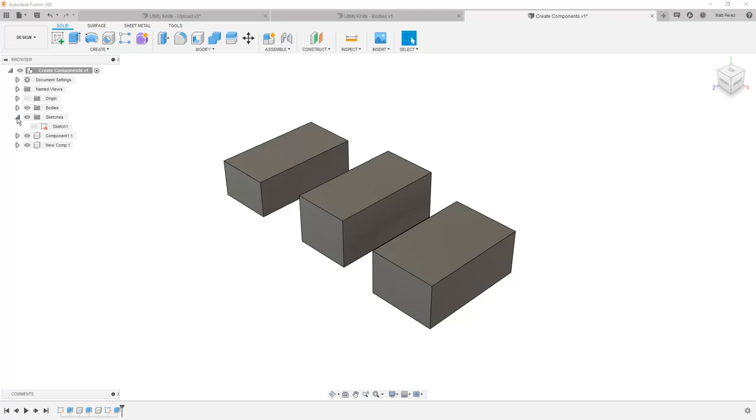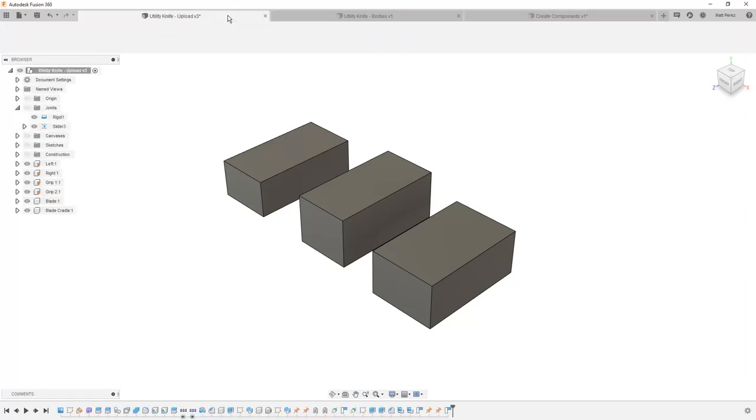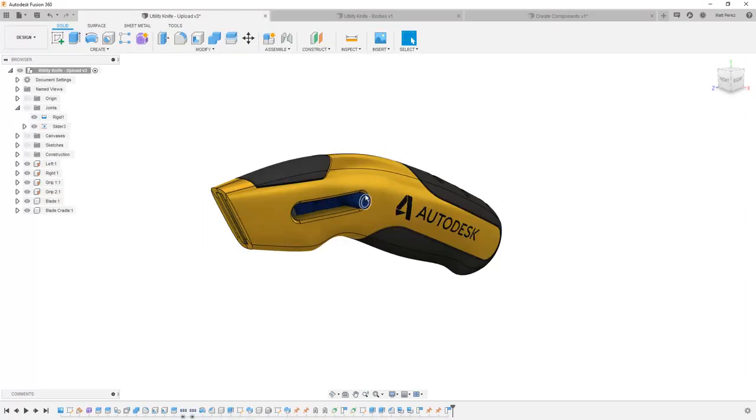It's also important to note that if our plan is to have mechanical motion, in this case of the utility knife, allowing the blade to slide back and forth, for more advanced mechanical designs, having relationships between gears or having contact sets requires the use of components. Another place components are important is when we get to detailed drawings. Components are going to make up the parts lists, and the way that you organize your design is going to have an effect downstream for those detailed designs, especially when we talk about creating exploded views, as components can be moved and exploded, but bodies cannot.